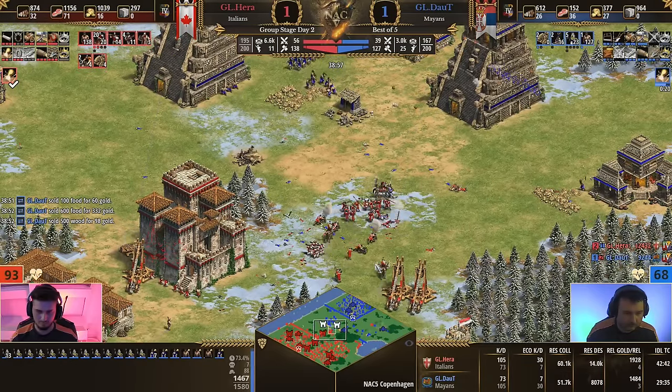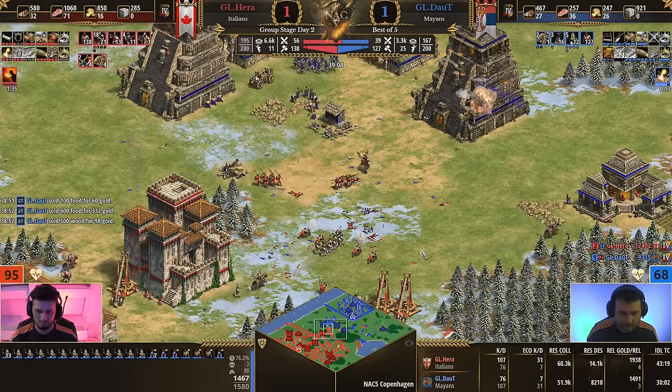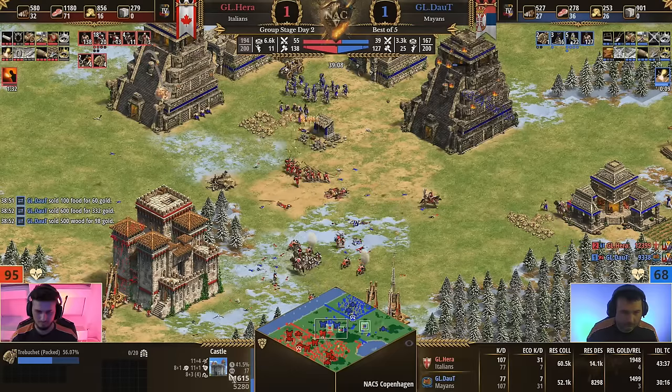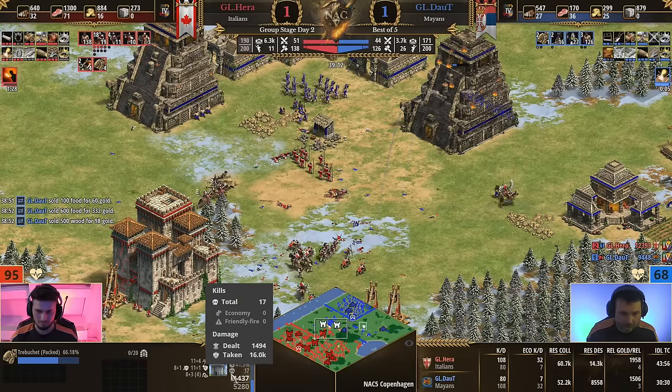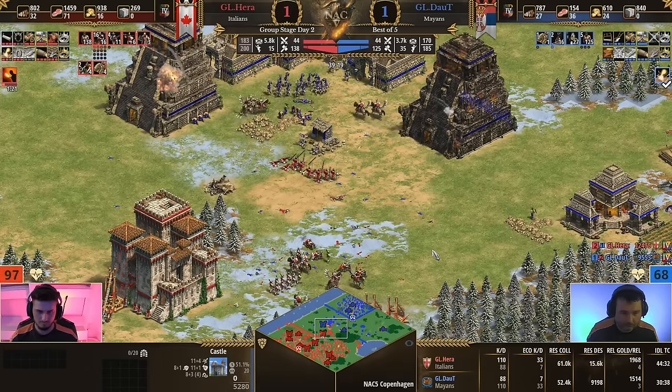I love the patrol from Hera. So Hera's making his life easier. Incredible player with skill, but he just keeps the hand cannons back. Yep. And he'll put the skirms in front. That's fine. The hand cannons' use is to protect the siege. Yep. That's it. And then the bombard cannons do the rest, of course.